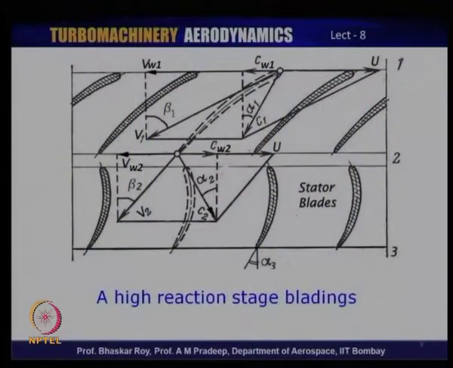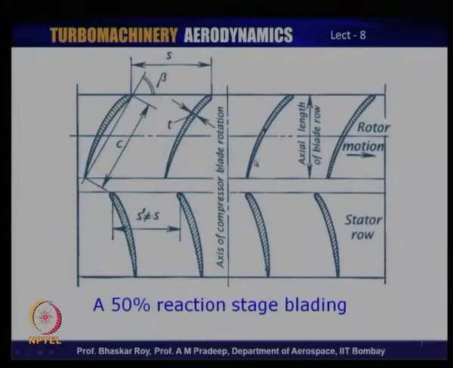At the hub it could be nearly 0, maybe less than 0.1, and near the tips it could be of the order of 0.8 or 0.9, which means 80 to 90% reaction blading. That means, near the tips, the blade arrangement could be very similar to what we are looking at here, that this is an arrangement which you could be seeing near the tips, whereas this is an arrangement you could be seeing near the mid section of the blade, and near the hub it could be nearly 0. So, the rotor blades would be even more straightened out.